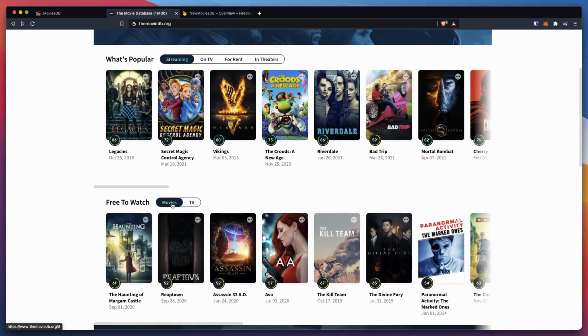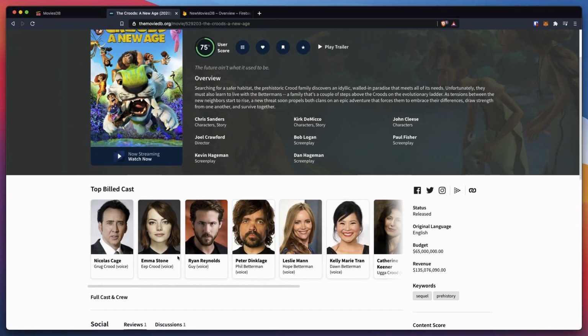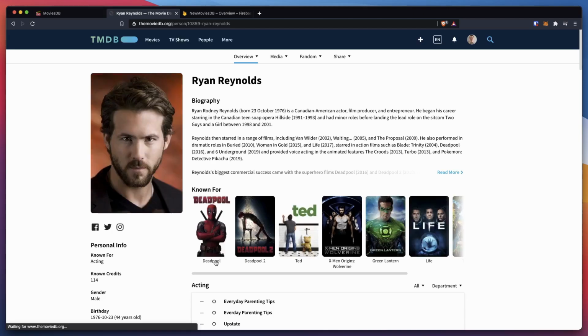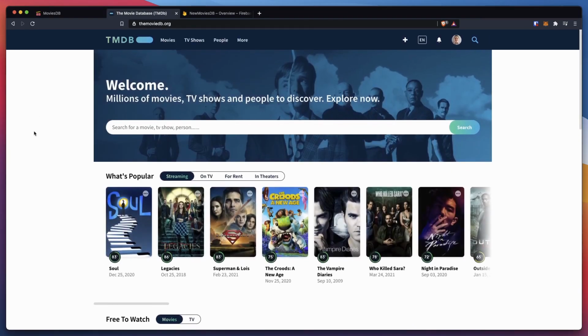Well, this one is recently new. Oh, there you go. We can see the actors there, and you can select an actor, and that actor will show which movies he's been in. It's actually pretty neat. It gives you all the information.